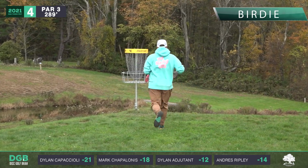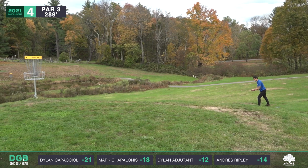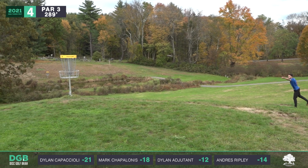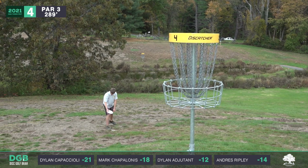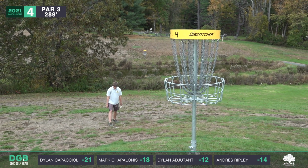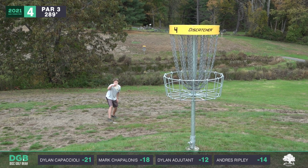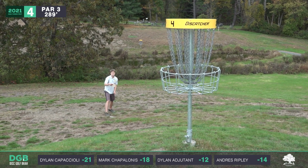Great putt from Marky. Great putt. Marky! Awesome shot there. Massive. So now Dylan has a lot longer than he wants for the par. Humongous putt coming back. Not only was that birdie putt big, but now the par putt is even bigger. Yeah, oh yeah. This is huge. The elevation change on this putt, it may only be 30 feet, but you're putting it like a 50-foot putt. You really got to elevate this disc here.